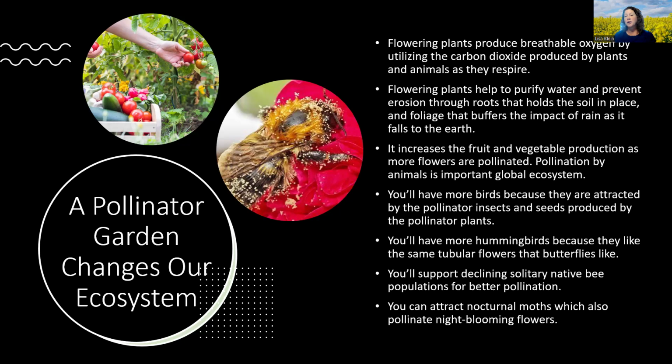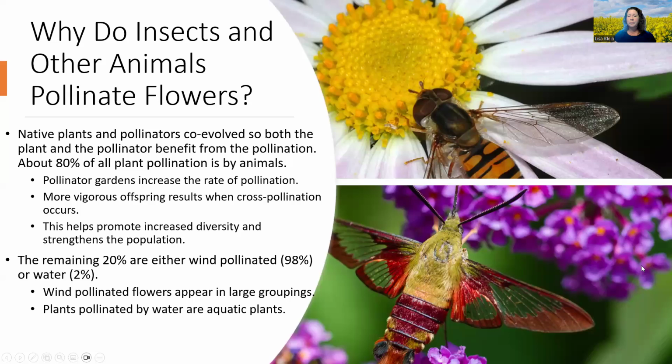Most moths are nocturnal. There are some scape moths. I probably saw some of those in the pollinator census, and also the sphinx moths, or like the snowberry clearwing. I've heard lots of stories of those bugs being out in plentiful numbers around here. Tomato hornworms, believe it or not, those are large, really neat looking moths. So we don't always want to kill them. Sometimes it's nice to just plant some extra tomatoes for them.